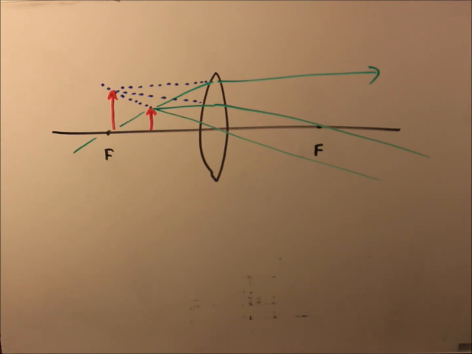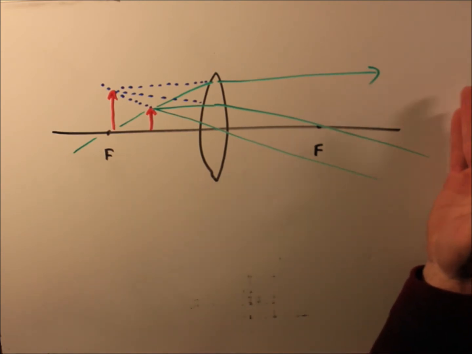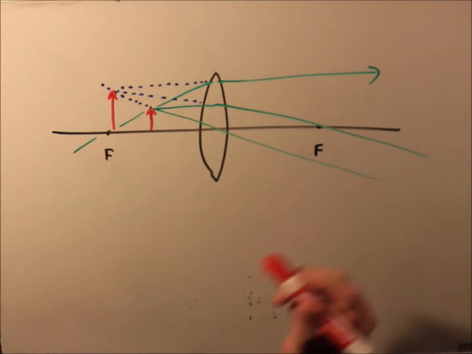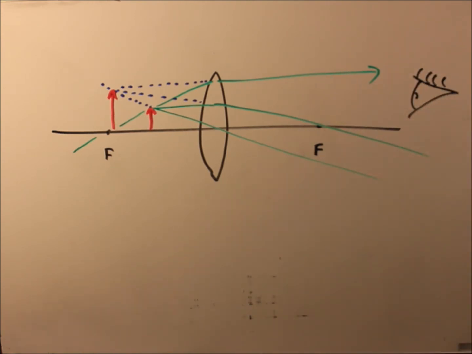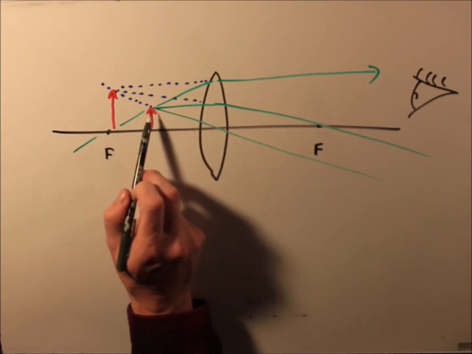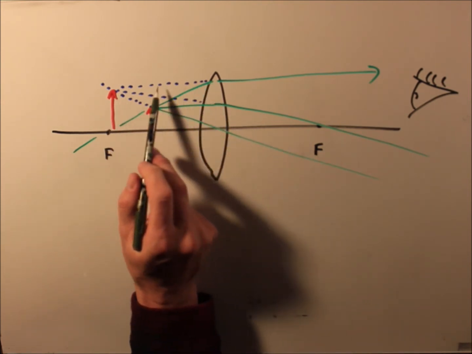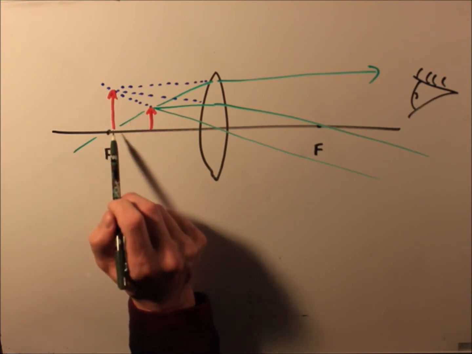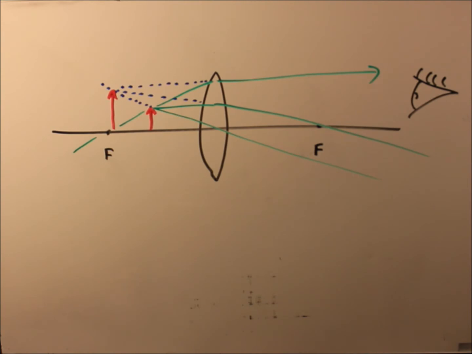However, in this case, because these are diverging, there is no projection image on this side. There's no projectable image. The image then appears behind and is seen by an observer. So we'll draw the eye of the observer here, looking backwards towards this. Now what happens, and this is a little harder, is you can take these three rays, which we've already used, and extrapolate them backwards assuming no refraction at all, and they will converge right here, and this produces a virtual image that is larger. This is, of course, your magnifying glass.